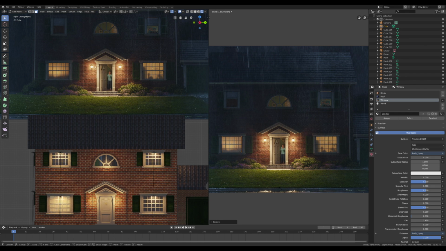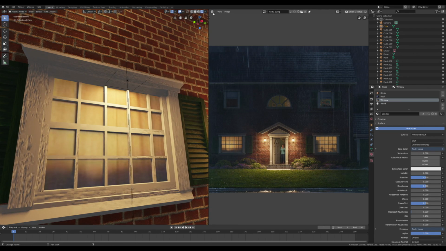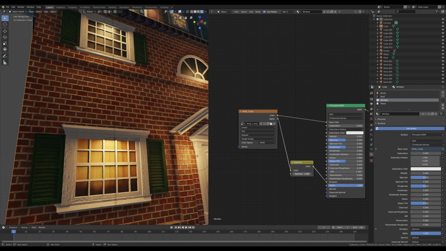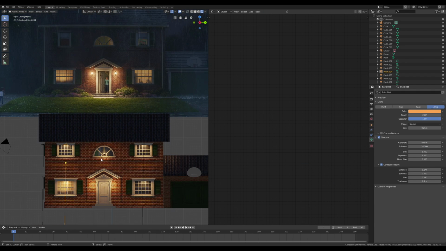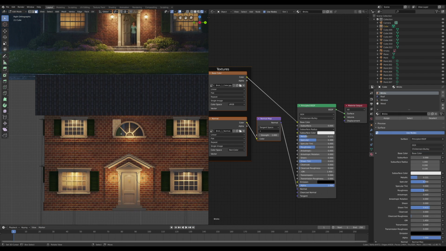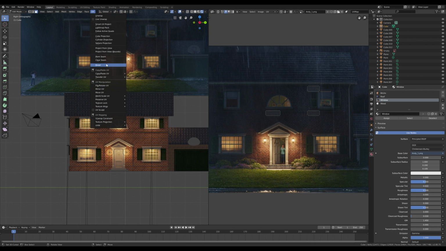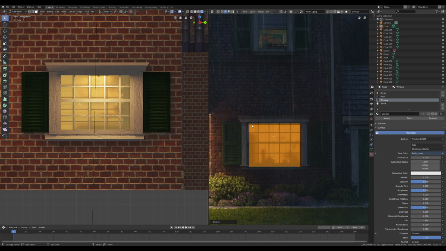In this way, if you have a reference like this one, you can place the plane in the exact place of the windows of the reference. Then in the shader editor, you have to connect the reference to the emissive shader. And using the strength, you can change the emissive power of the window.